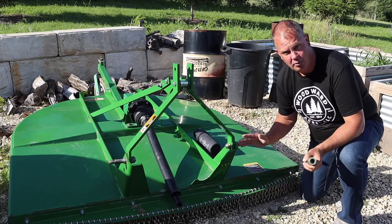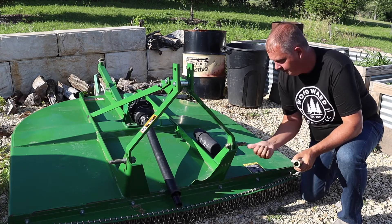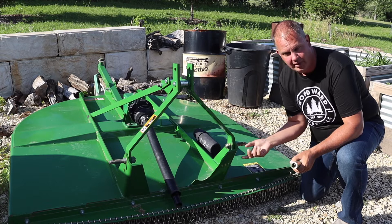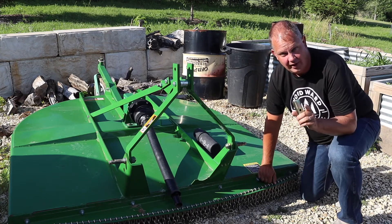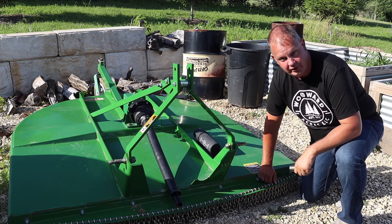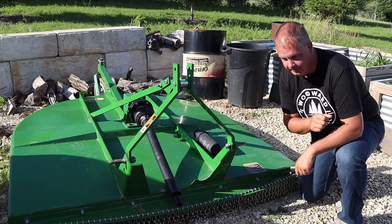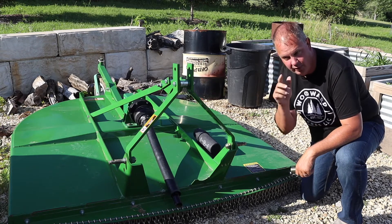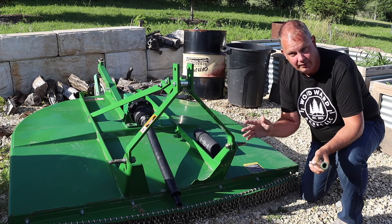So I get this thing home, immediately I want to hook it up and see if it works. I back up to it and put on my quick attach. I used to have a Speedco quick attach with my old tractor that I bought at Tyson's — this tractor came with a John Deere version of it. I hook on to it and just go. Now I should have remembered that I had a bushing problem with this John Deere, because two videos ago our box blade popped out the very first time I ever tried to use it.